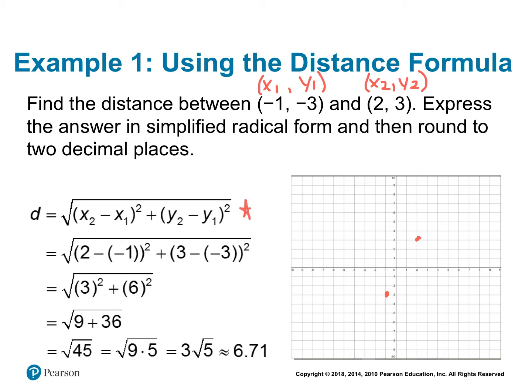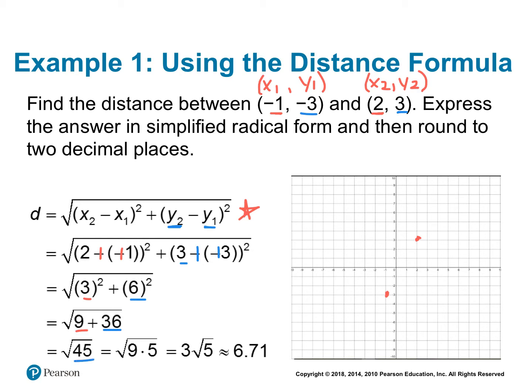So if we look at our formula here, we took the second x, which was this 2, minus our first x, which was -1. So if you subtract these, you end up with 3, and then we have to square that, and we get 9. Then if we look at our y's, our y2 was the number 3, minus our y1 was -3. So we have minus a negative, which turns into a double positive. So that is 6. 6 squared is 36. Then you'll add those to get 45.